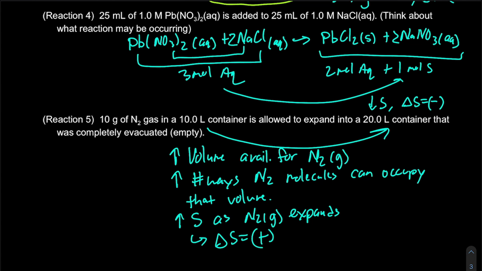And this has everything to do with allowing the gas particles to expand into a larger volume. Because of that, they're going to have more ways, or microstates, that the N2 molecules can occupy the volume, more ways their energy can be distributed, and that's going to lead to an increase in entropy. Now, as we've looked at this, hopefully it gives us a good background in thinking about what entropy is, and then applying it to specific chemical reactions.